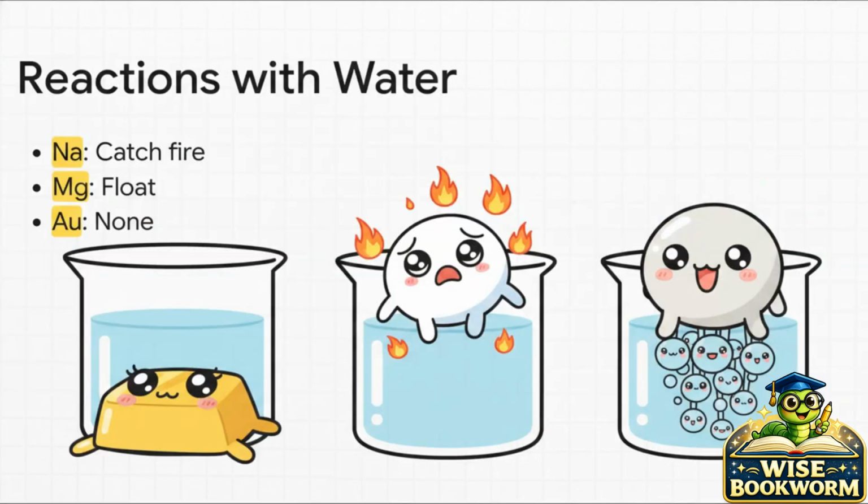Now let's talk about water, because this is where we see a massive escalation. Metals like lead, silver, and gold do absolutely nothing in water. But if you drop a piece of sodium into a simple glass of cold water, you get a violently explosive exothermic reaction where the evolved hydrogen gas instantly catches fire. Meanwhile, calcium and magnesium are a bit more chill. They form hydrogen bubbles that act like tiny life rafts, literally causing heavy pieces of metal to float.